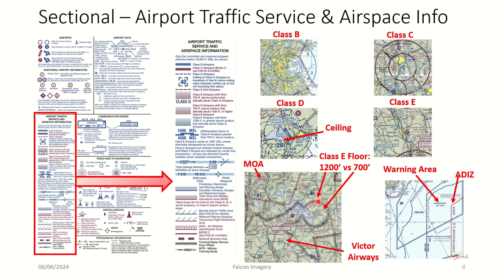You'll see vignette regions going from dark to light. Within the lighter area — on the light side of the vignette — this represents class Echo airspace down to 700 feet AGL. Outside the vignette area, adjacent to the dark side, means class Echo down to 1,200 feet AGL. Air traffic control wants to control that space down to a lower level because of several airports in the region with instrument approaches.